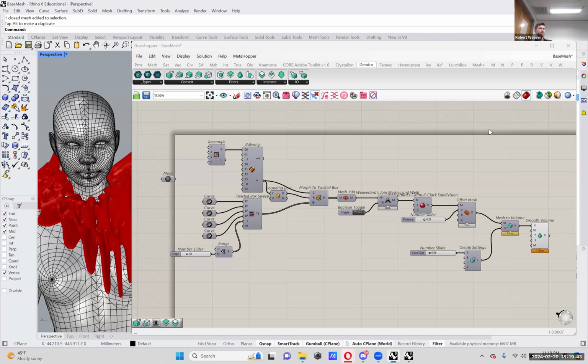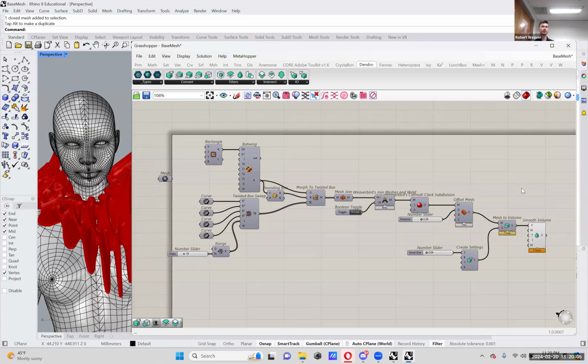Okay, how's everyone doing? You got the smooth volume working? Cool. So at this point, the shapes are really cool as I walked around. There's still a volume though, and we can't print a volume. It wouldn't export as anything. You can bake it, but I wouldn't recommend baking the smooth volume. So we'll have to convert it.